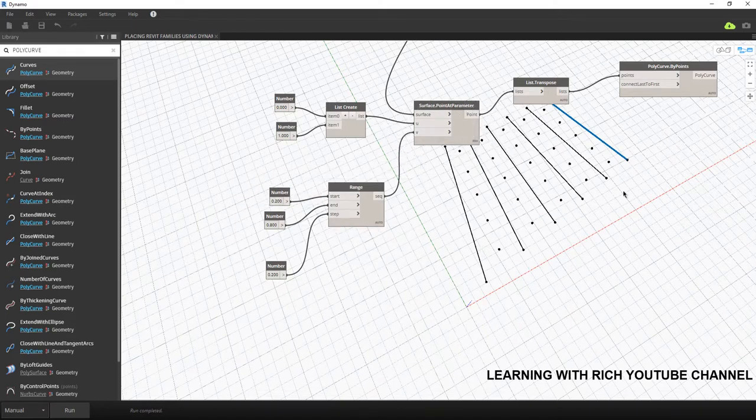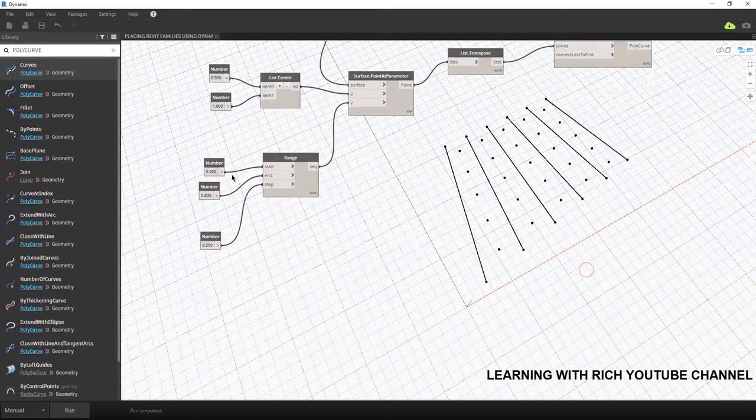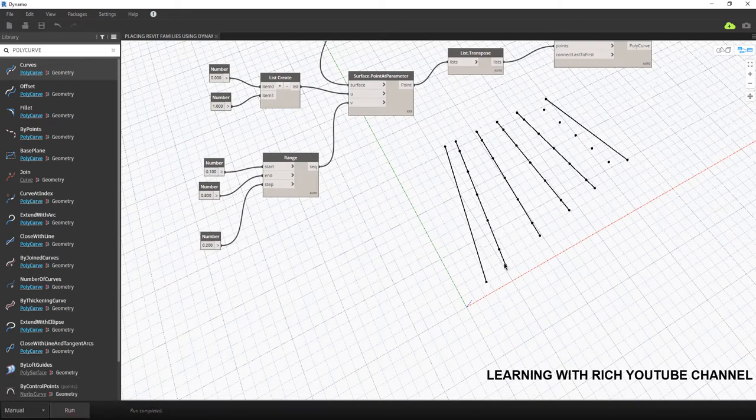The V is like our X value. It started at point 2. So if I make this point 1 and then I run it, you will notice it will move to point 1. If I change this to point 3 and then I run, it will move to point 3.